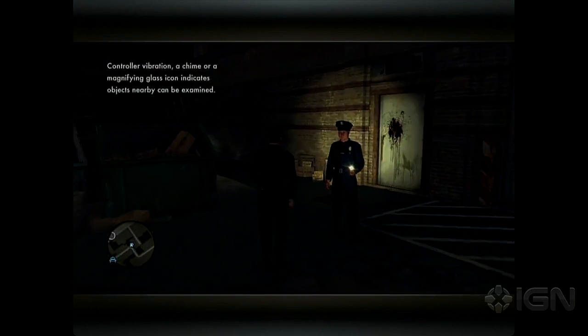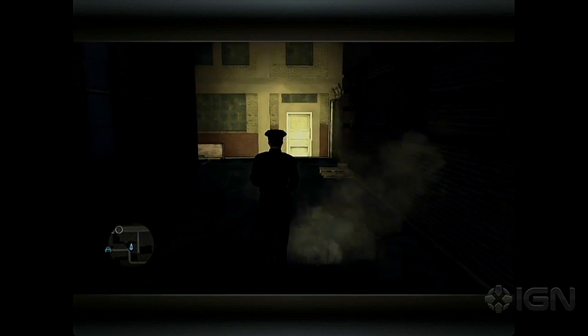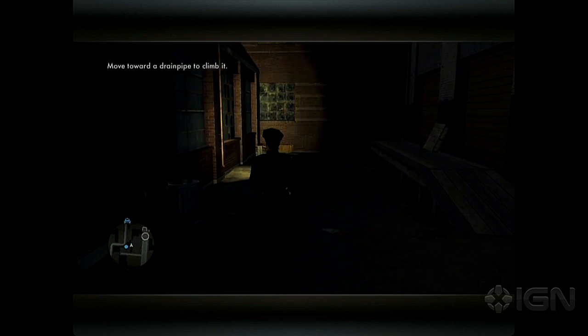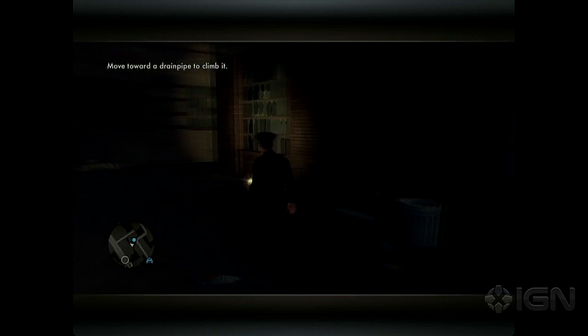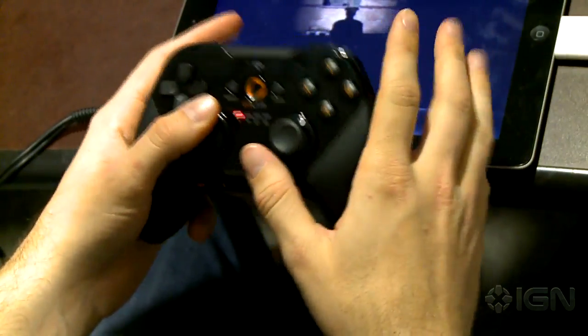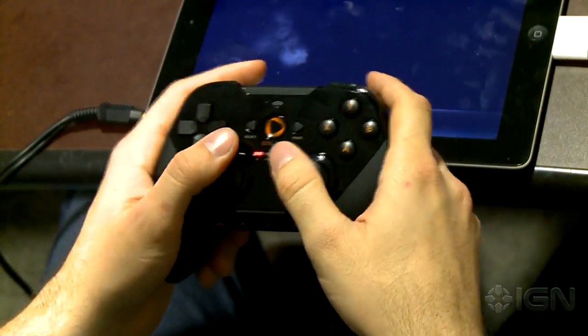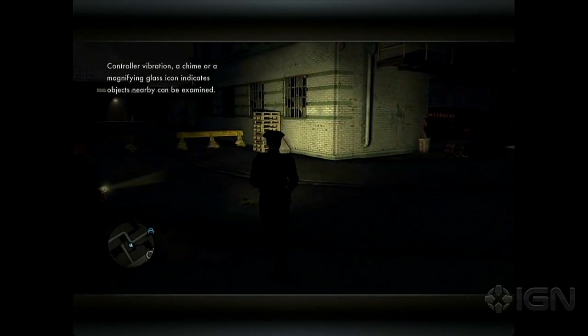The interesting thing is LA Noire is actually being custom tailored by Rockstar. You get a full range of gesture controls that are being developed by Rockstar for OnLive. If you're investigating a body, you can rotate it with a swipe gesture, and it'll have a special range of controls. Unfortunately, it's not available yet for us to show you, but here's a sense of it with the controller enabled. The interesting thing about the controller is that you can get a full controller shooter experience or an action title experience that is otherwise impossible on a touchscreen. Again, paired with the HD graphics using the universal controller, you've got a full range of motion.